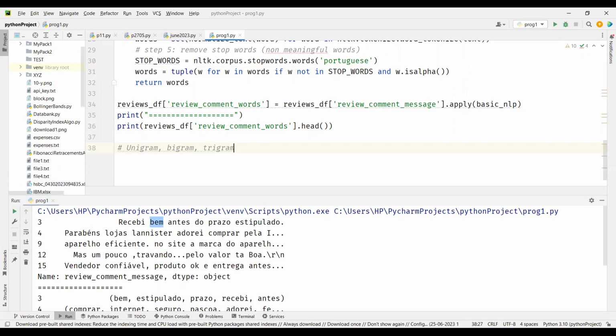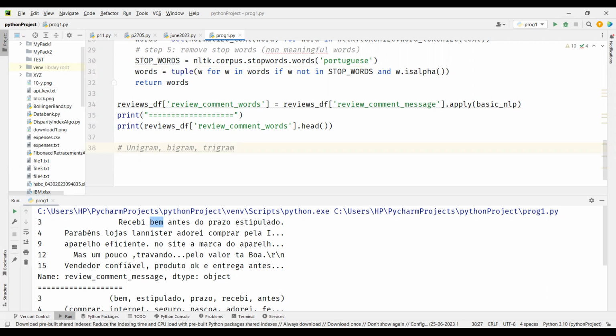Is it not or something else? So not good becomes bad, isn't it? If you had gone with just unigram, you'd assume this person is saying that it is good. But when you look at bigram, then you know he's saying that it is not good. The same way, we go for trigram. That's why we don't go into tetragram, pentagram, not required. Trigram is good enough.